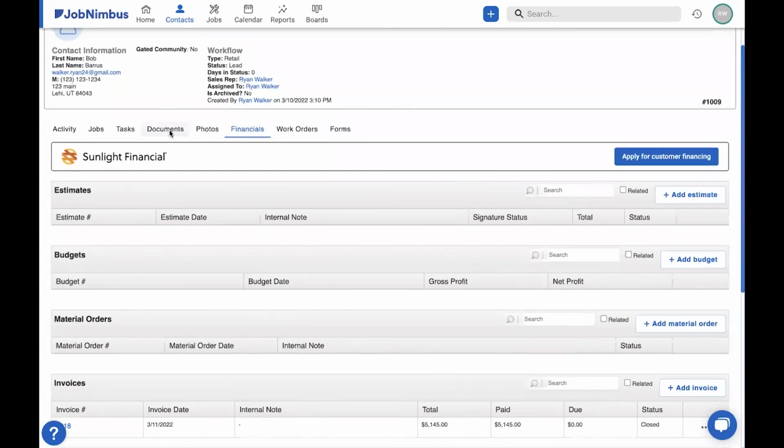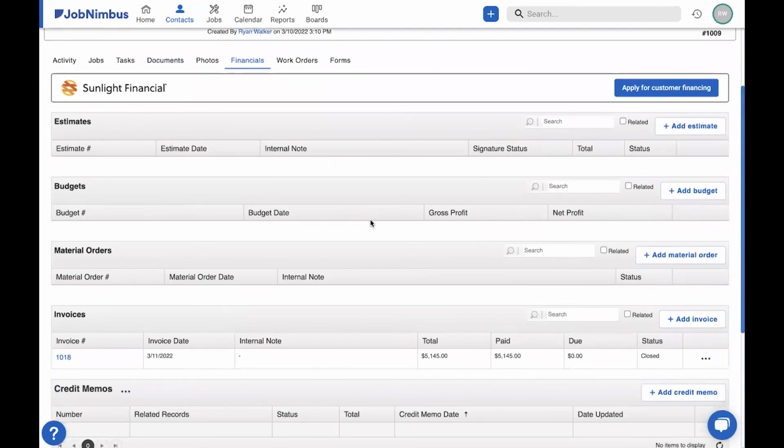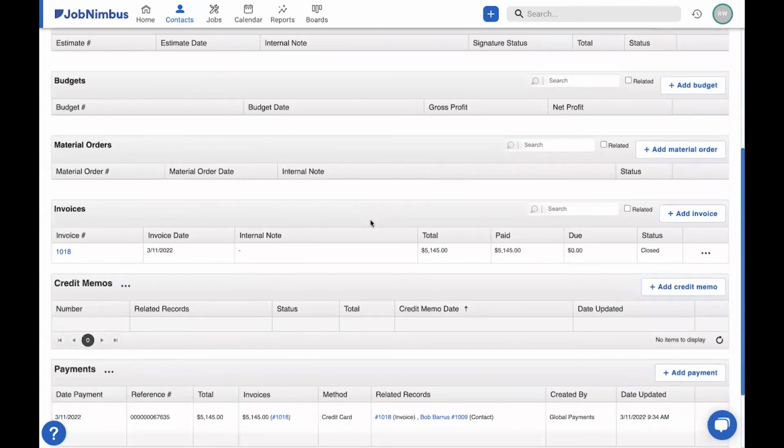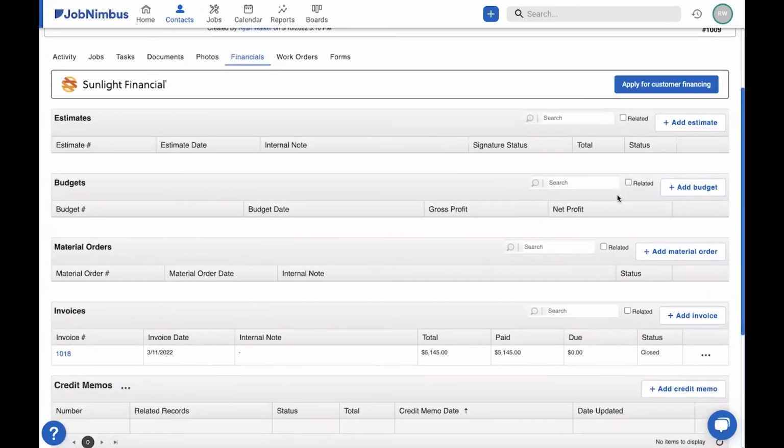Right now, there isn't a way to record the receipts for the projects other than a manual upload. Yeah, so that is also great feedback, and we'll take that to heart and talk to the dev team about it, to see if there's a way that you can record those receipts. Right now, that way he described of uploading whatever you receive back from your supplier off that material order to documents is a good way to ensure that image or photo or whatever you use to capture that is on that same contact or job for posterity's sake.